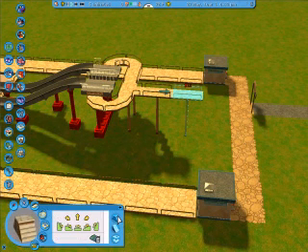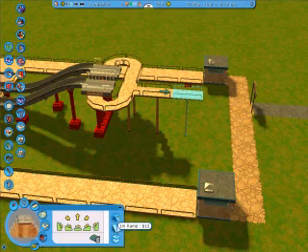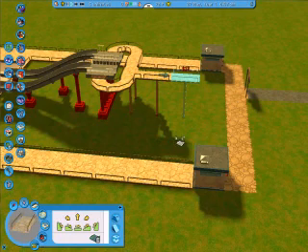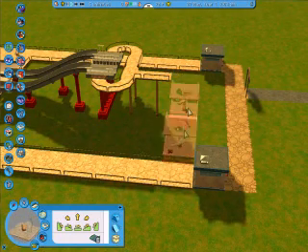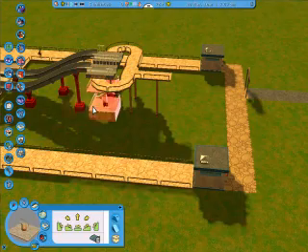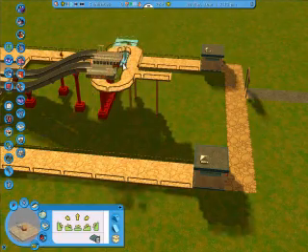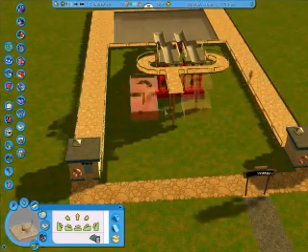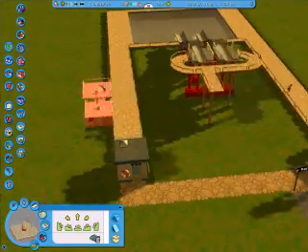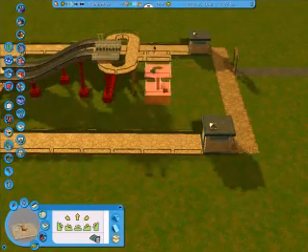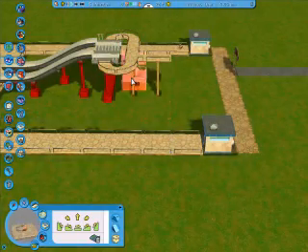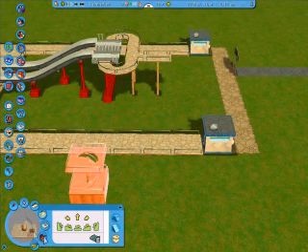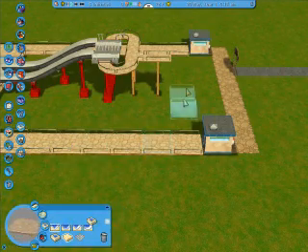Off to the side here you've got a 1 meter ramp, 2 meter ramp, and spiral stairs. Really the spiral stairs look the best, but if you click on spiral stairs, it's not letting you put it anywhere really. Well, let's see, right there, it looks like it'll let you put it. And you can kind of start getting the idea that, okay, it has to be put on top of the actual pool complex, and it has to be a piece that's wide enough for it to go on to. So, it seems a little strange, but it's just the way it works.